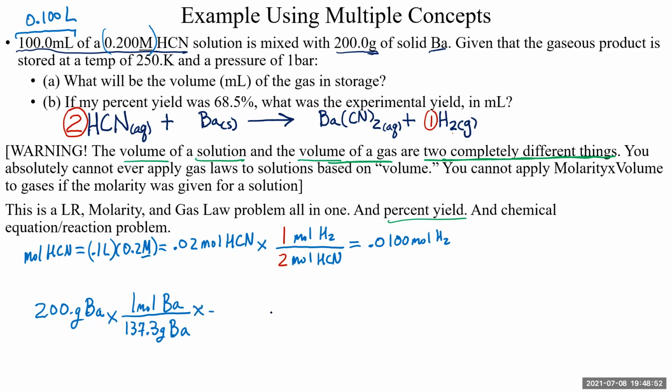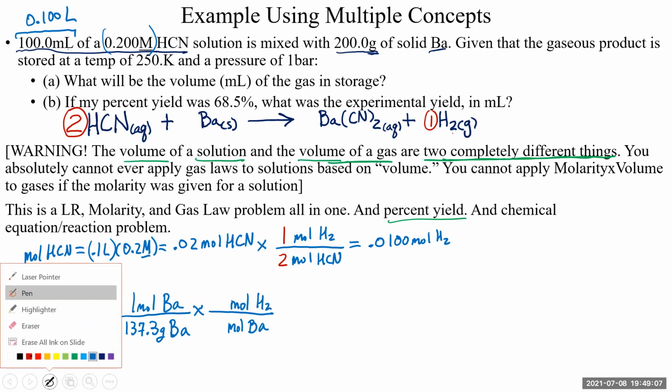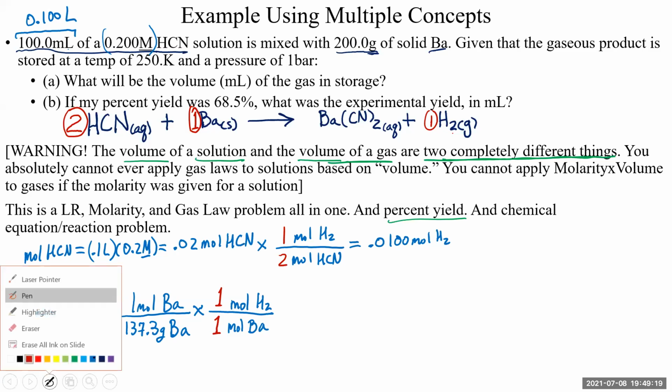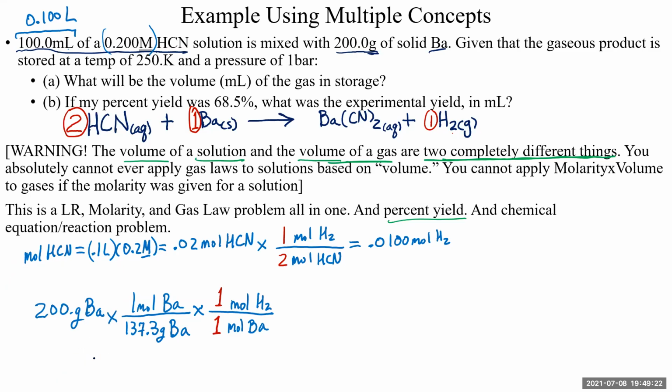Then we use the mole to mole ratio given in the chemical equation, and it happens to be 1:1. We can almost get away with not doing it, but just for show, just to make sure we know what we're doing, no shortcuts, right? It's a 1:1 mole ratio. Then, well, that's it. We calculate that. So that's going to be 200 divided by 137. That's going to be about 1.46. Well, it doesn't really matter.